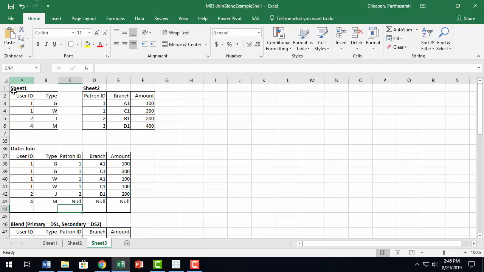So now there are no more records left on the left table, but on the right table you still have 3 D1 and 400. And that doesn't have a match on the left side, so that's what you will see.